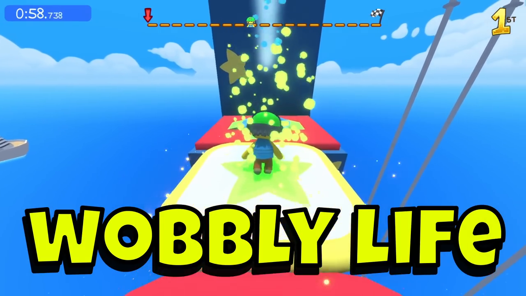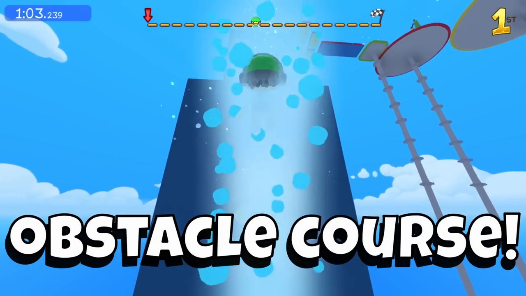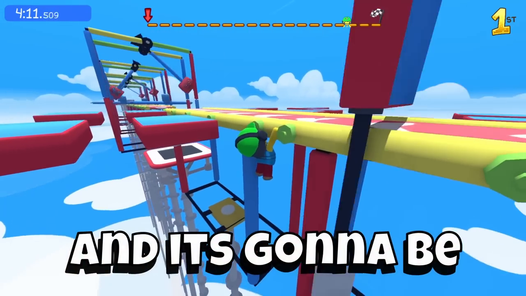So today in Wobbly Life, we are checking out the brand new update and we're heading back to the obstacle course. All right, guys, make sure to stay tuned to the end of the video because I'm going to get super frustrated and it's going to be hilarious.